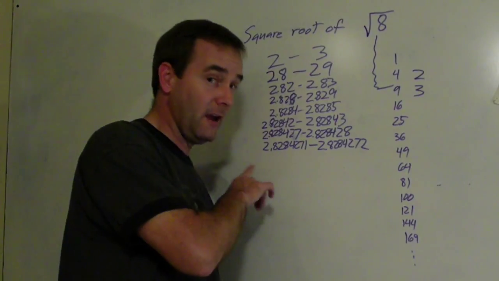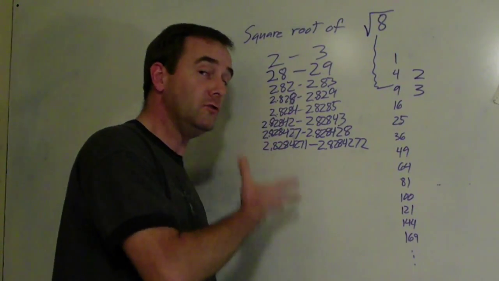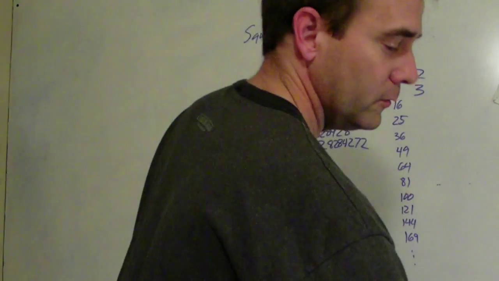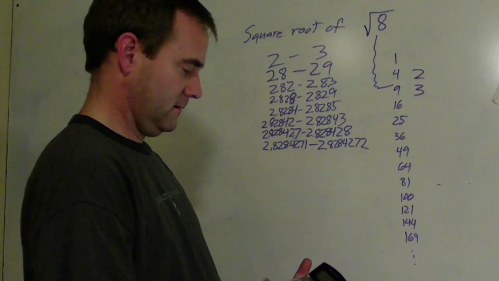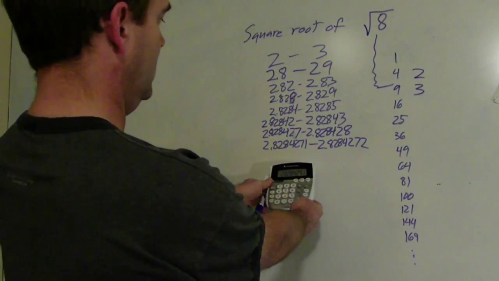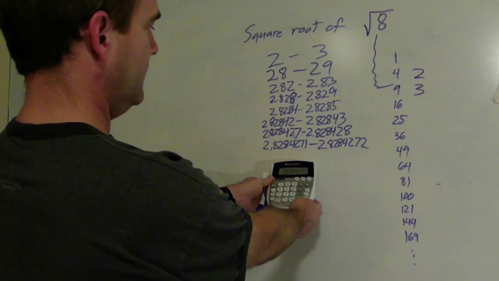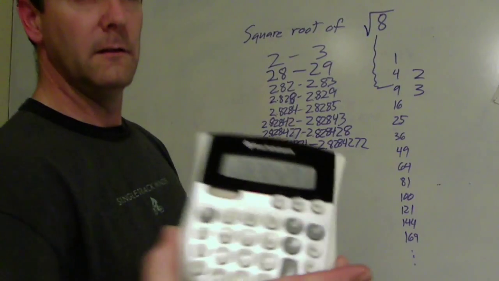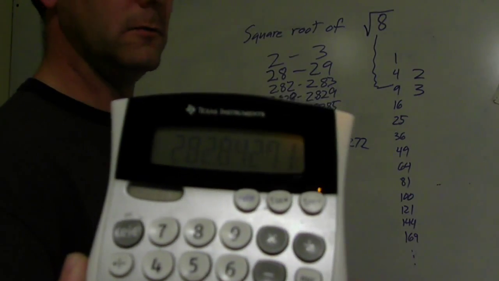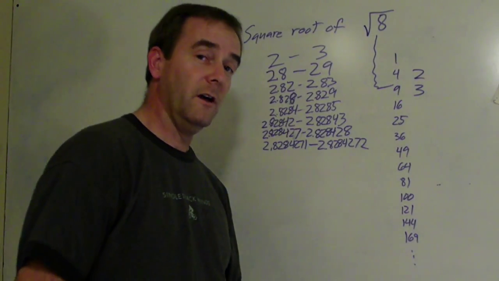Ultimately, I run out of caring how many digits there are. I could do this forever if I had the time, but if all I want to do is confirm whether or not my calculator gives me 2.8284271, or at least somewhere between there and 2.8284272, that's really all I need to do.